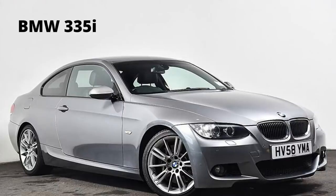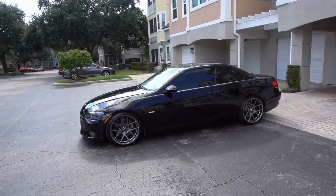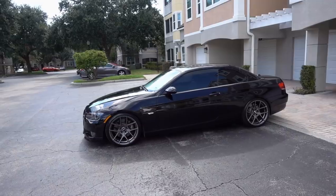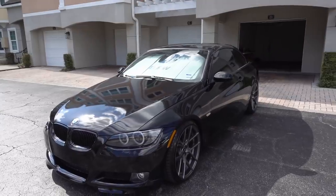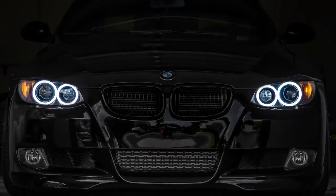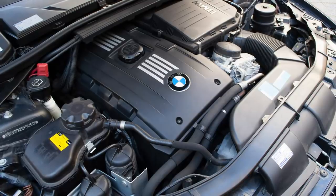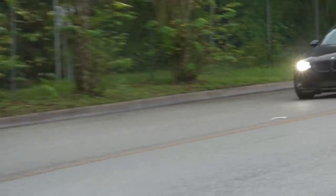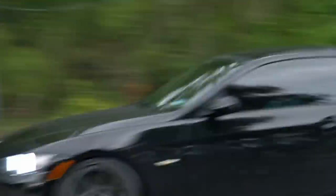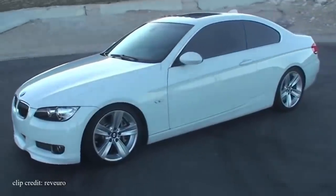The 4th car on the list is the BMW 335i. Whether it's the E90-series or the F-series platform, the tuning potential is through the roof. In this video we're focusing on the E90-series models equipped with the twin-turbo N54 engine. They are a performance bargain — it's so easy and cheap to get tons of power out of them without digging into the engine. I know because I myself own an E93 BMW 335i. From factory, the 3.0L straight-six produces 300hp and 300lb-ft of torque, which is plenty for most people wanting a fun daily driver. But if you want to join the 400hp club, it's very easy and cheap to achieve. The 335i may actually be one of the easiest cars out there to tune.